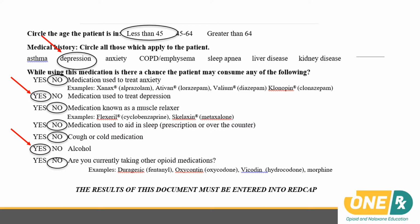Looking at the bottom half of Sam's patient intake form, I'm going to be evaluating his risk for accidental overdose. And there are 3 important factors for me to consider. He has a diagnosis of depression, which increases his risk for accidental overdose. He takes medication for that. And he uses alcohol, which also increases his risk for the development of an accidental overdose.